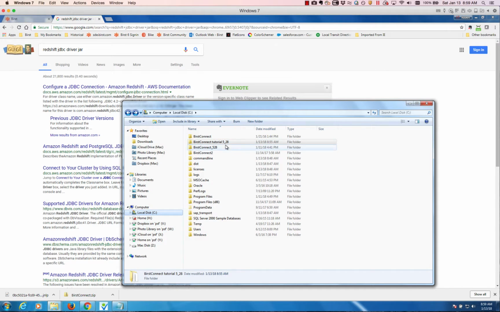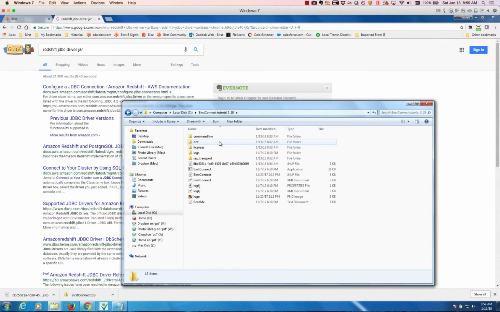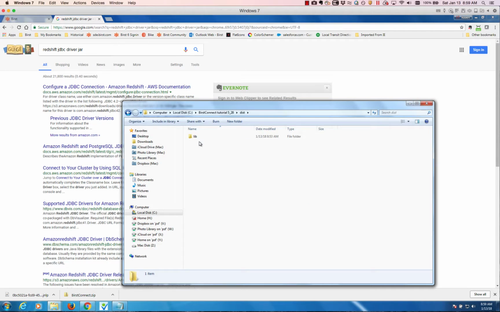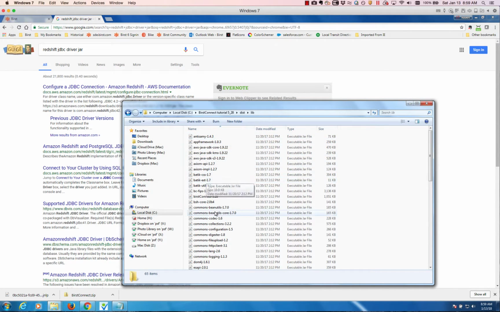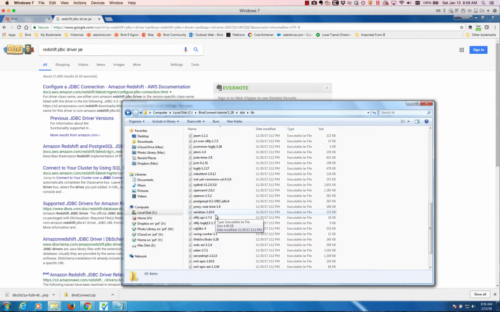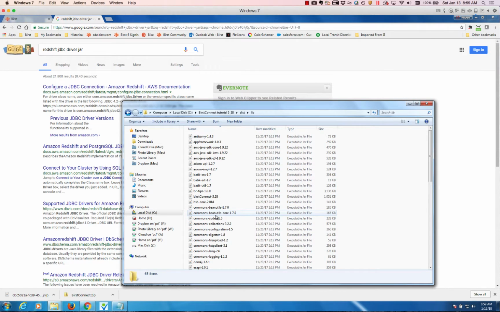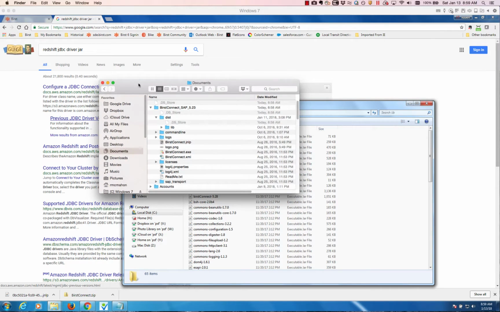I'm not going to actually show the download here, but the location where they would go is, if we go back to our Birst Connect, I think they're going to be in this dist folder, library, and then within here you'll see all these various different jar files. This is the location where you're going to put your third-party drivers. For example, I'm going to bring over a window from my Mac onto the screen and show you one I've done in the past.